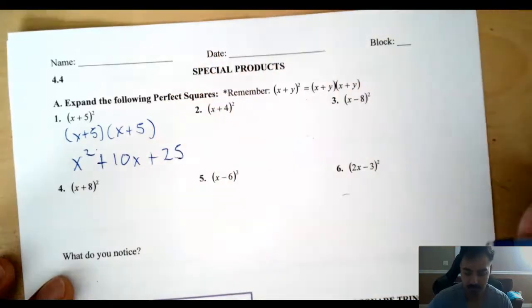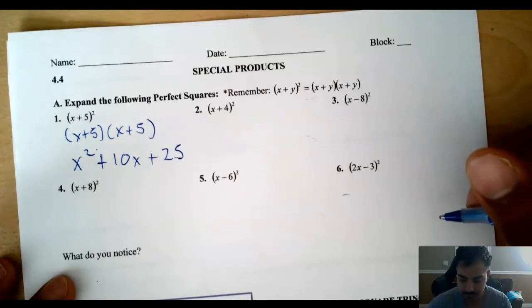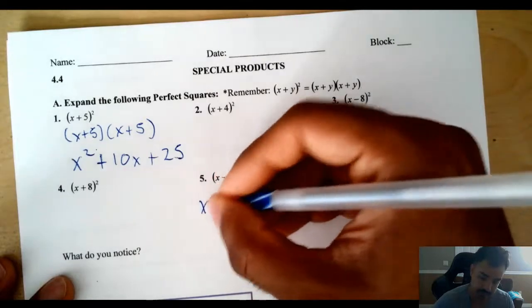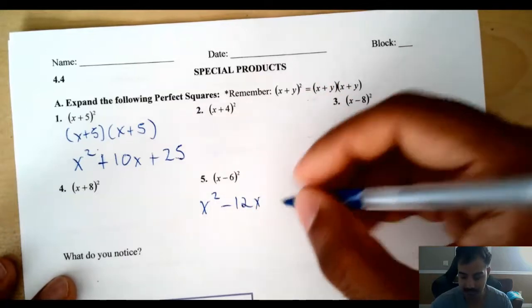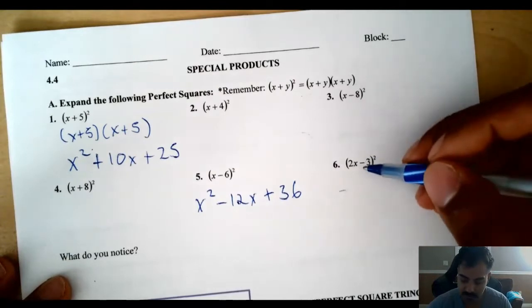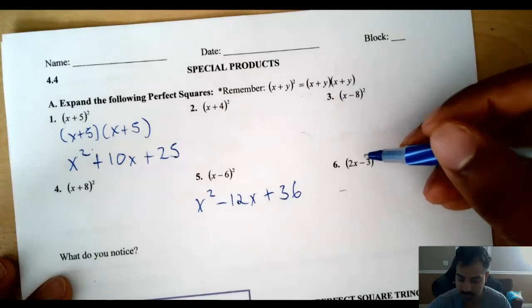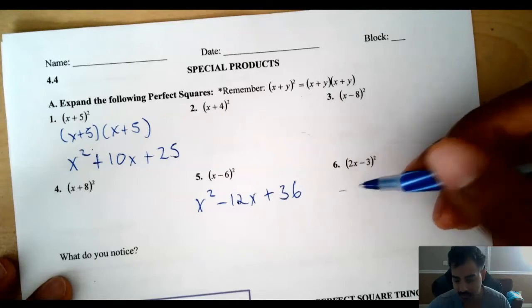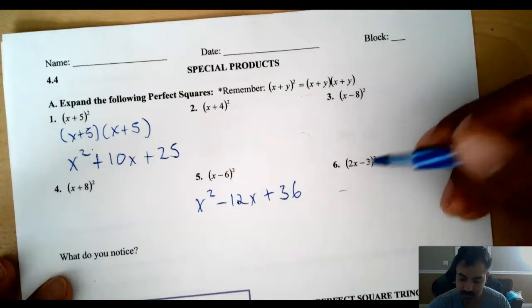Okay, so let's do that again. Let's go for this one here. Again, first term squared, -6 and -6 is -12. And -6 times -6 is plus 36. Let's do this one because it looks a little bit different. So the first term squared. I could do the same idea. The first term squared would just be 4x squared. The middle term would be 3. Okay, that wouldn't work. Let's just expand this one out then.